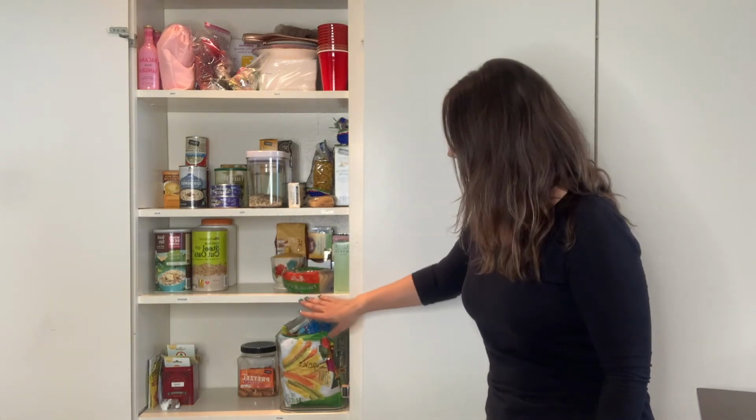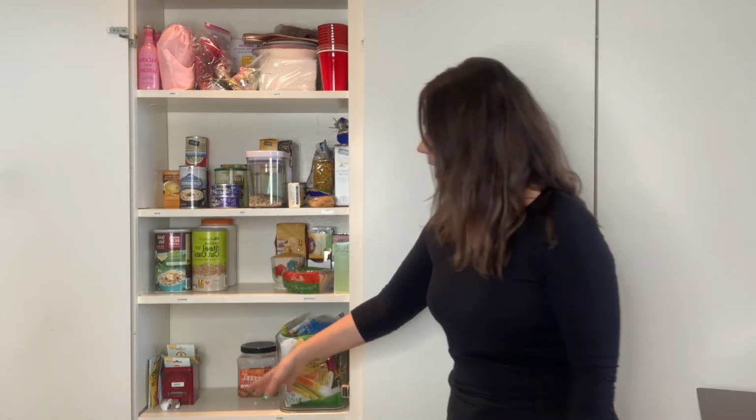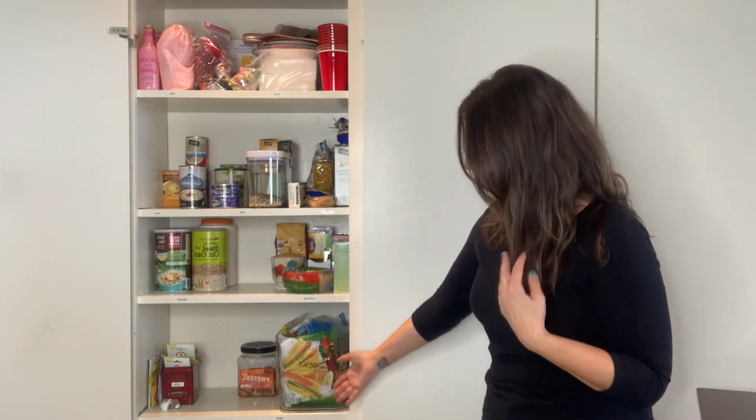I also just finished up with all the teas and coffees, and then she has her breakfast area. We have seasonings and spices, again, the snacks. Everything is labeled, everything has a place. She knows exactly where everything will go back, and that will help her stay organized.